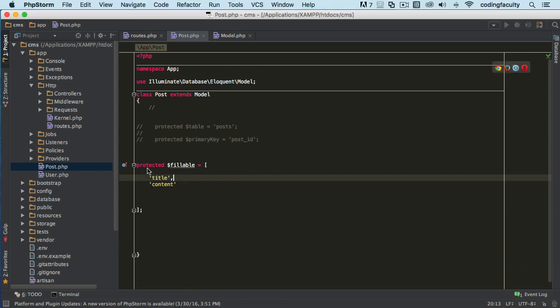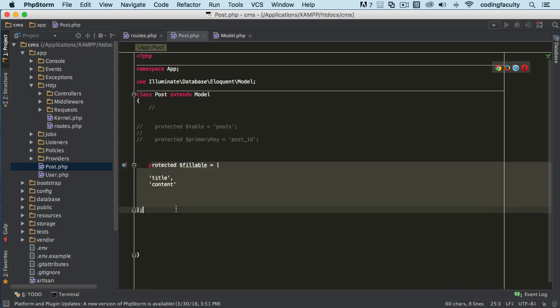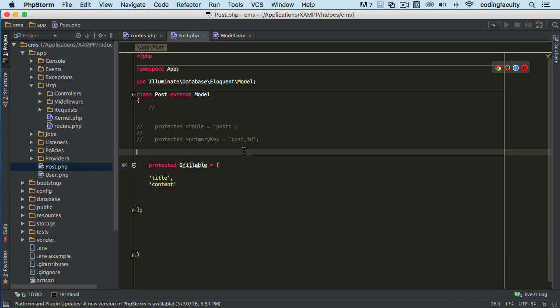So remember, we come here sometimes to allow certain data to be inserted into our application through create methods. Later on, we're going to talk a little bit about that. I'm not going to get into it right now, but I almost did.